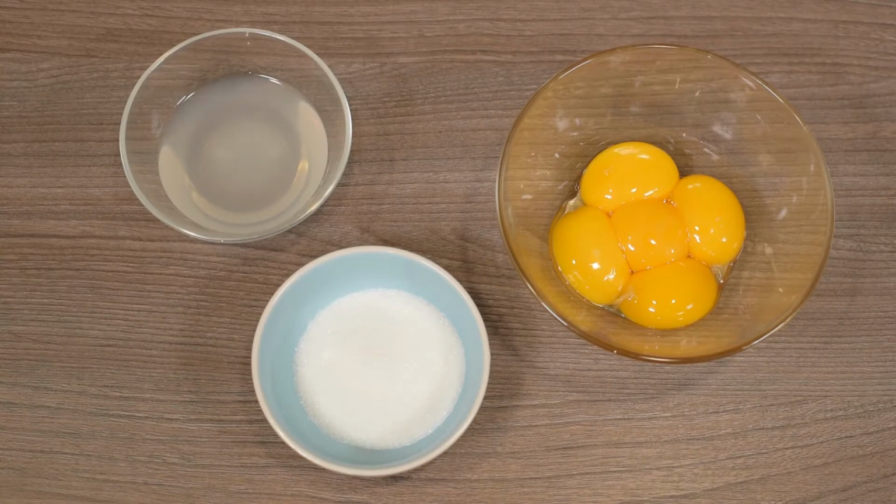For 2 portions of Zabaglione, you will only need 5 egg yolks, 2 tablespoons caster sugar and 55 ml Limoncello or Marsala wine. If you need more portions, simply multiply this recipe by how many portions you'll need.